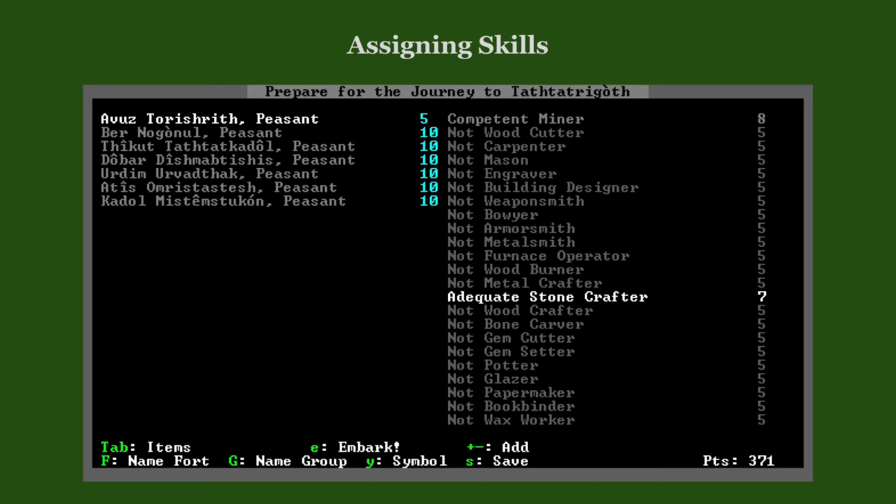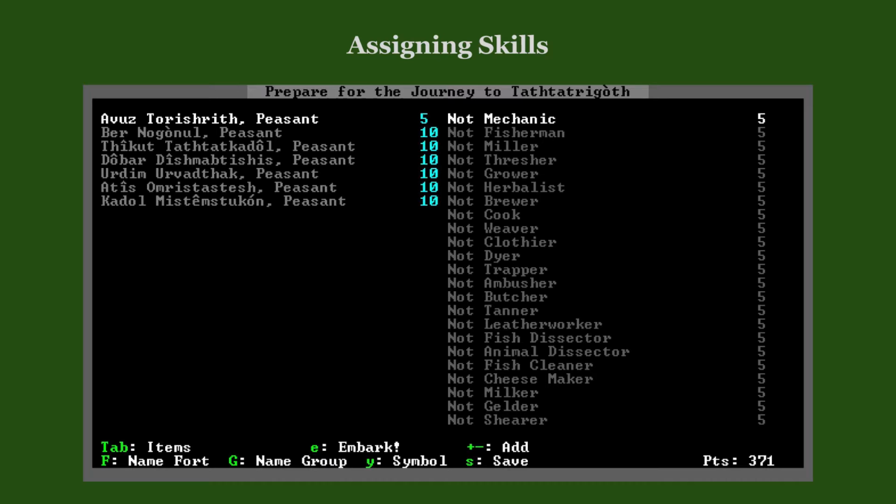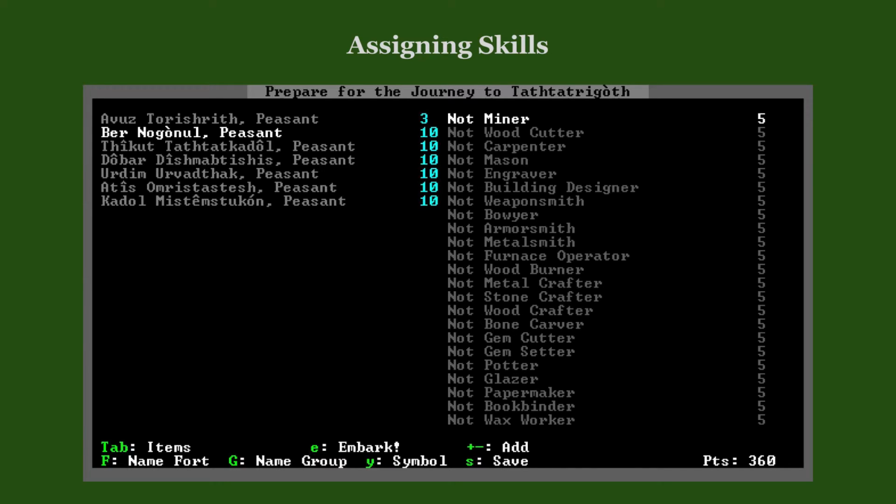Next useful skill at the beginning is mechanics. You will find it further down on the next page of the skill list. Mechanics are experts in setting traps, making bridges raise or retract, building hospital appliances like traction benches, etc. This dwarf will also be an adequate mechanic. Return to the left column, highlight the second dwarf, then return to the right column to buy skills for him. Make him an adequate miner and a skilled mechanic.